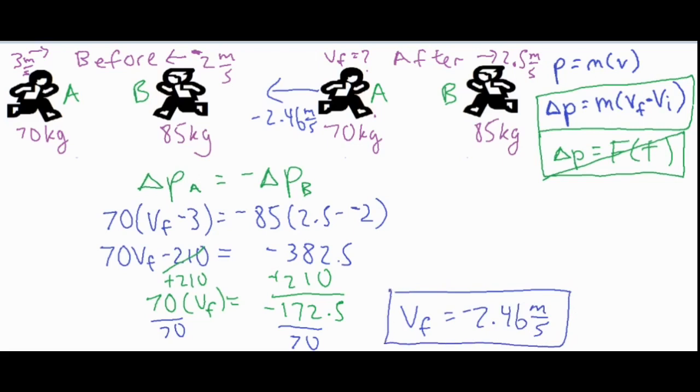So now using our second method, we just focused on person A, who is 70 kilograms. Their final velocity is unknown minus their initial velocity of positive 3. I took this negative, dropped it straight down. We have an 85 kilogram person. Their final velocity is 2.5, subtracting their initial velocity of negative 2. So it's basically adding 2.5 and 2 together because we're subtracting a negative. And then we get this fairly large negative momentum. We added 2 tens to both sides and then divided by 70, which all should look pretty similar. And it gave us a final velocity of negative 2.46 meters per second.